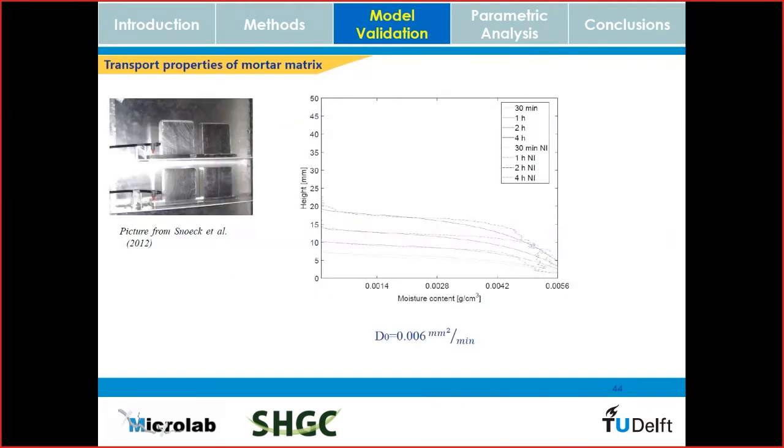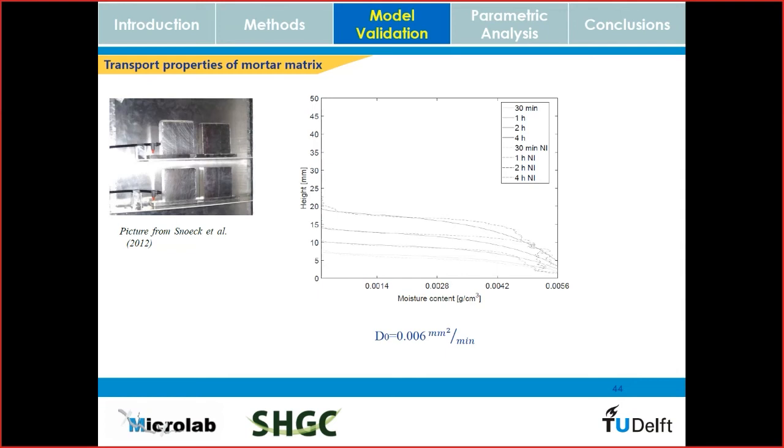Another thing that we need in order to model the self-sealing process and its influence on the moisture penetration perpendicular to the crack, which is actually, let's say, the functionality that we want to improve with self-sealing, is the transport properties of the matrix. This we obtain from the same validating experiment that we used, but instead of from the transport perpendicular to the crack, from the vertical moisture penetration. So because we didn't have the transport properties of this specific matrix, we fit the experiment for this portion of the sample with the model, and then we can back calculate the hydraulic diffusivity.